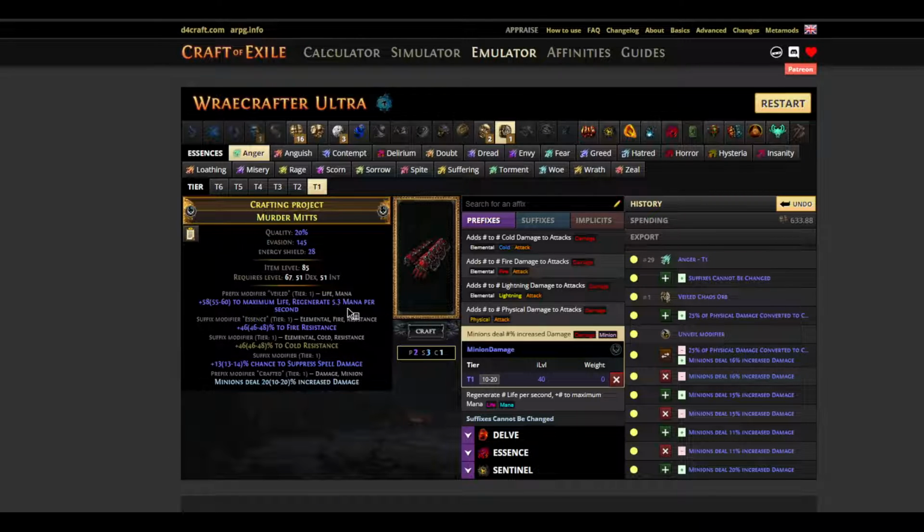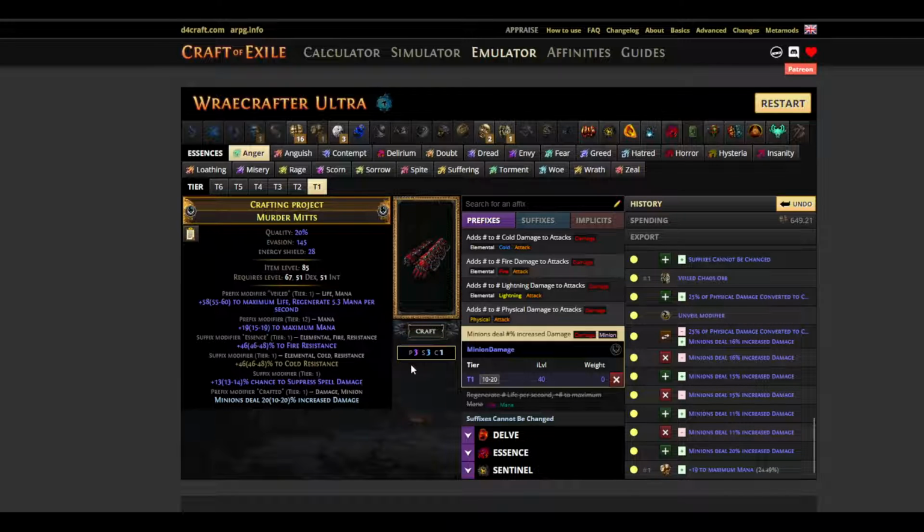Life and regen isn't the best. Boots have it a lot better with the various movement speed bonuses they have. And then a crafted prefix that we like. And at this point could also exalt and hit mana, because it's like the thing I always hit. And at this point you use Eldritch currency to add whatever implicits you want.